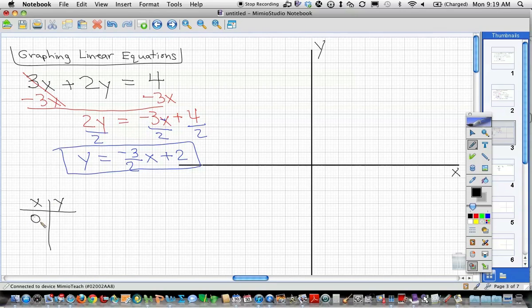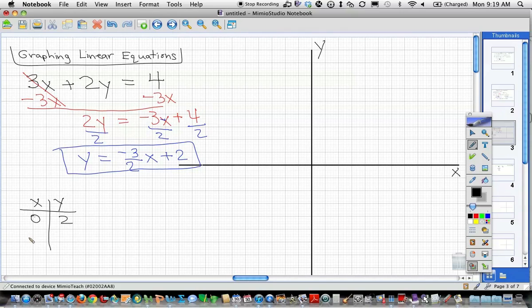Now, what did I do with that 0 then? I put it into this equation. So on your calculators, do this with me now. We're going to stick a 0 right in there for X. So let's take -3 over 2 times 0 plus 2. What do you get? 2. Now that makes sense, because what happens when you take -3 halves times 0? You're always going to get 0. Matter of fact, you're always going to get this number over here. Oh, that's that B thing. Hold that thought on that B. We're going to see something about that in a minute.